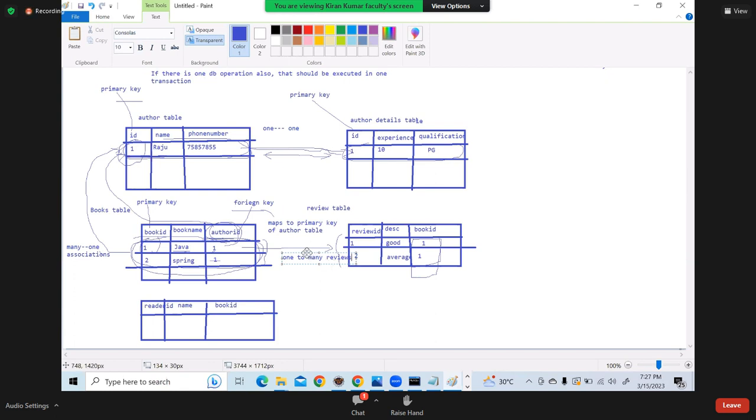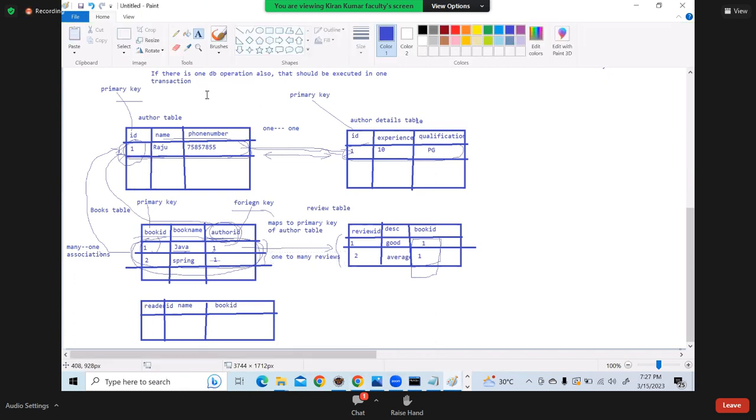Now, the association between these two tables is one to one. Here you will have many to one, because many records of the same author are repeated across multiple rows, and are associated with one author table.